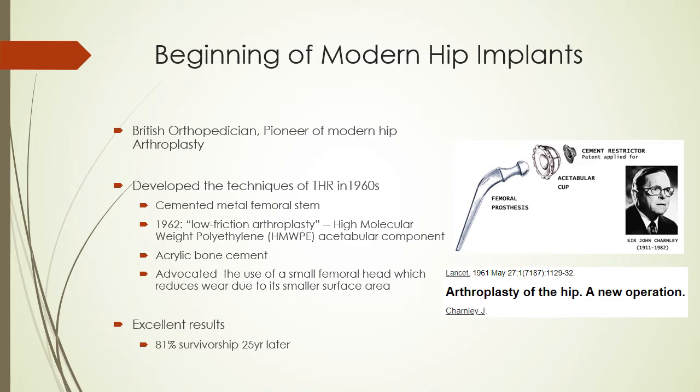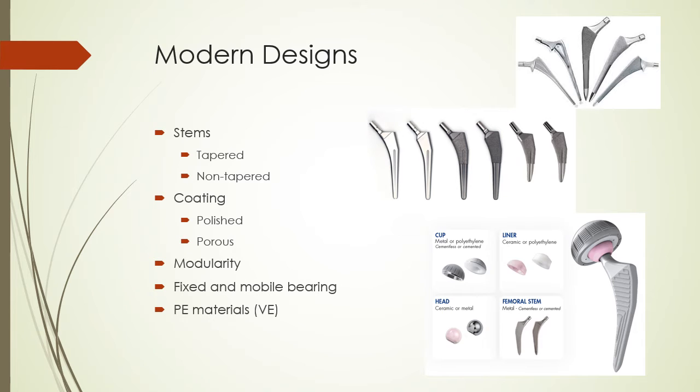His device had really good, excellent results. It has been reported to have 81% survivorship after 25 years of implantation. Very successful as an early generation of THR implants. Since the success of Dr. Charnley, there has been tremendous growth in modern designs, significantly expanding the scope, including stems, coating types, modularity, bearing types and the advance of the PE material. So nowadays we have so many options to meet the needs of our surgery.